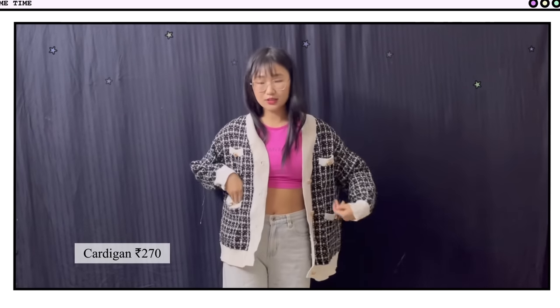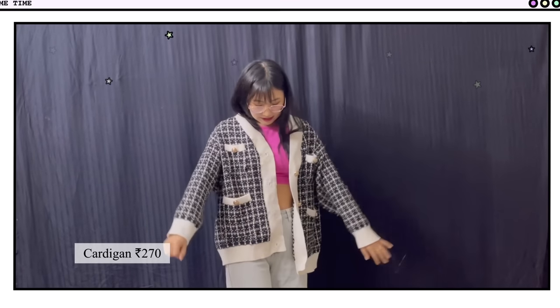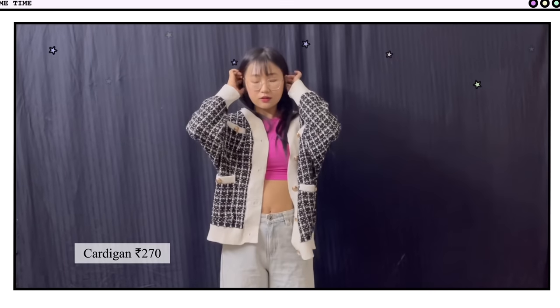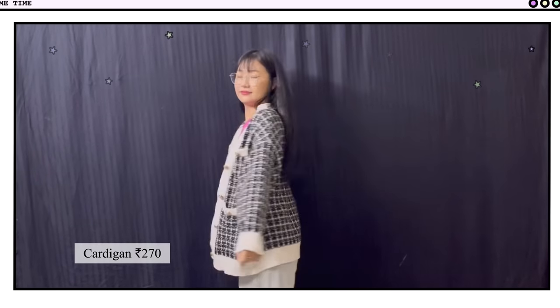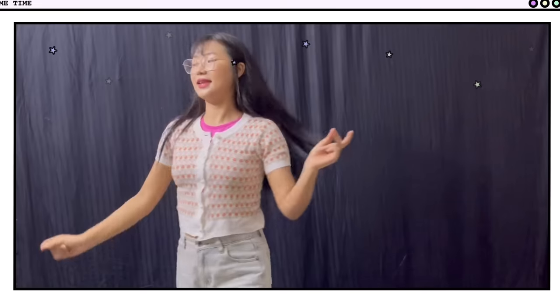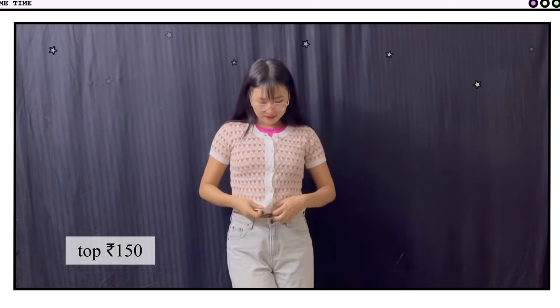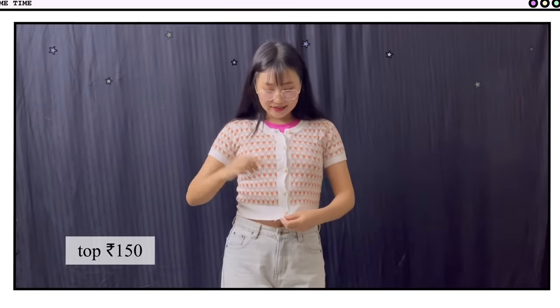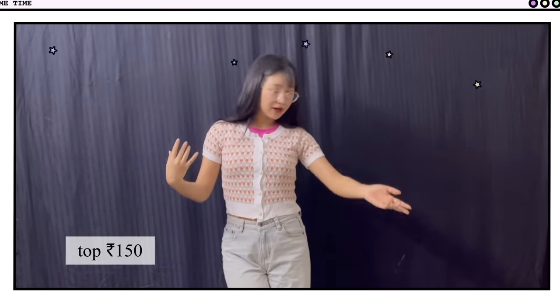But yeah, his qualities were really nice, the sweaters. The quality was really thick and nice. I really love this one. It looks very neat and clean. And this is like a half shirt cardigan type. It's really pretty. Like I said, the buttons have me obsessed, and the flower print. Yeah, this is flower print.